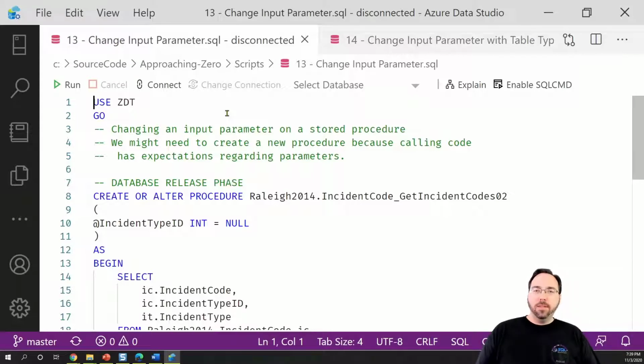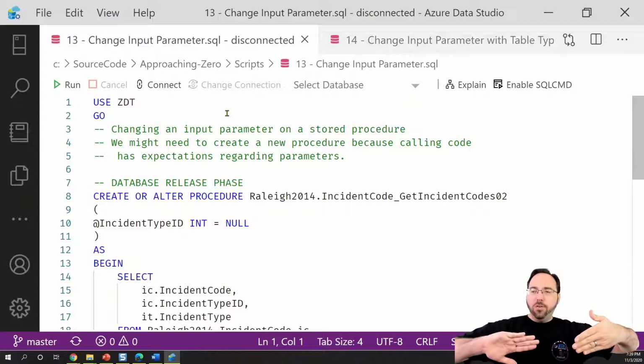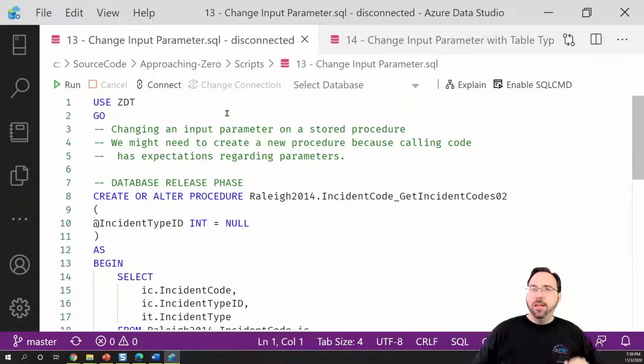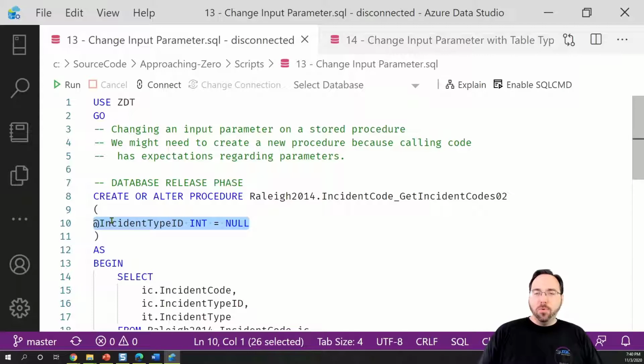Our new interface is you pass in a parameter for incident type, and I give you back these results. Now, if your code generator, or your way of interfacing the stored procedure with application code, can automatically interpret nullable parameters and understand how to work with them, then you don't necessarily have to create a new procedure.